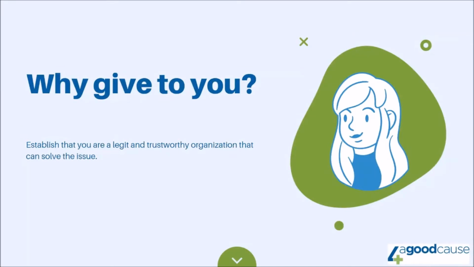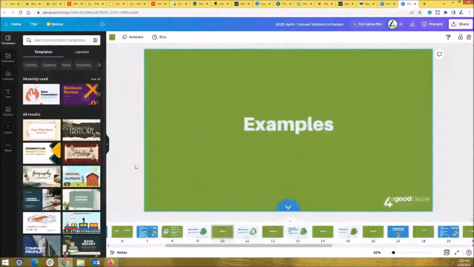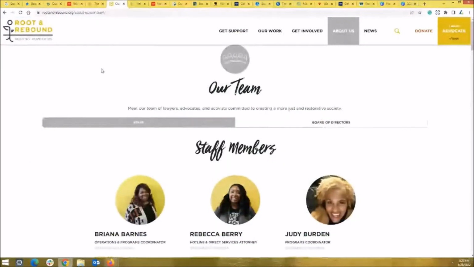I want you to use your website to spotlight the work you do, and I want you to spotlight what makes that work unique. And I want you to go into as much detail as you're able to. So let's look at some examples of nonprofits that are answering this question, that are establishing trust with their visitors.